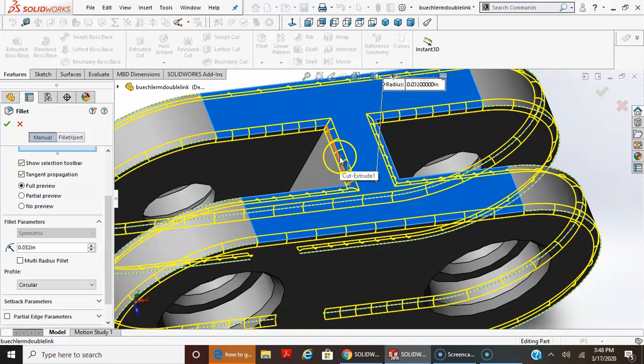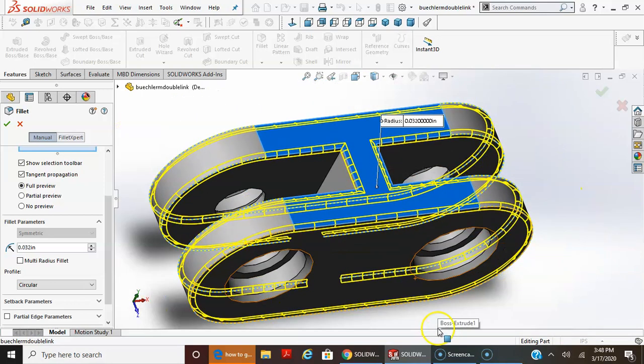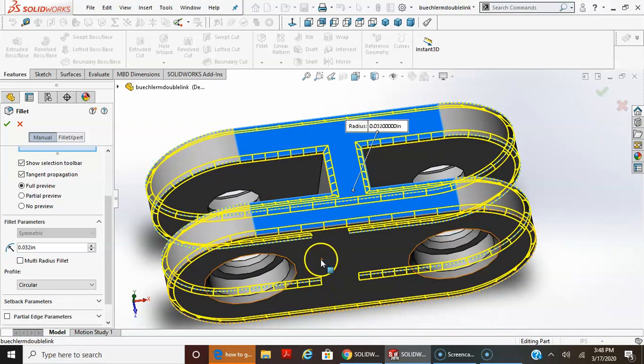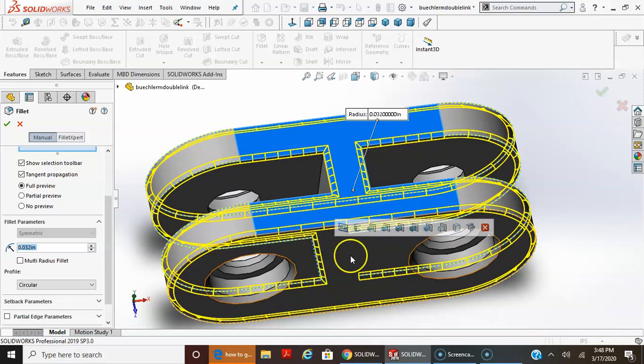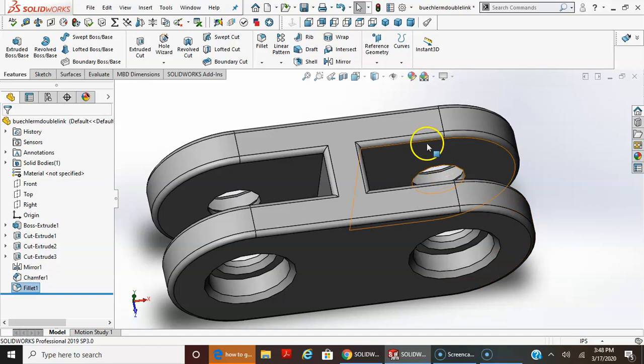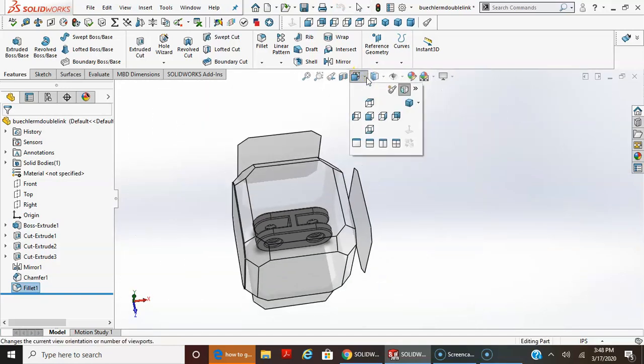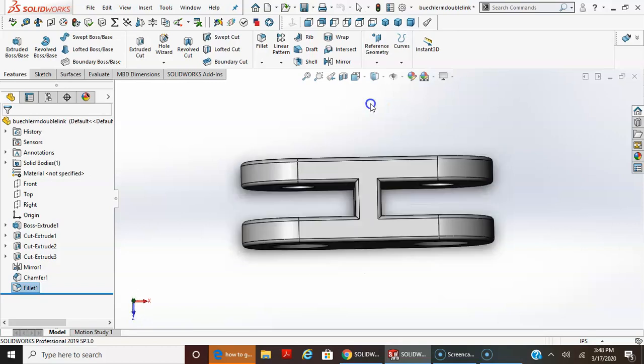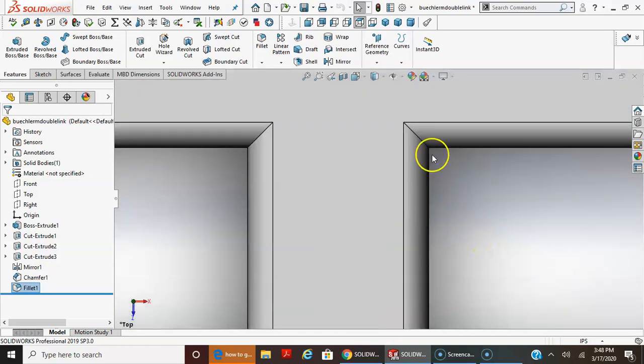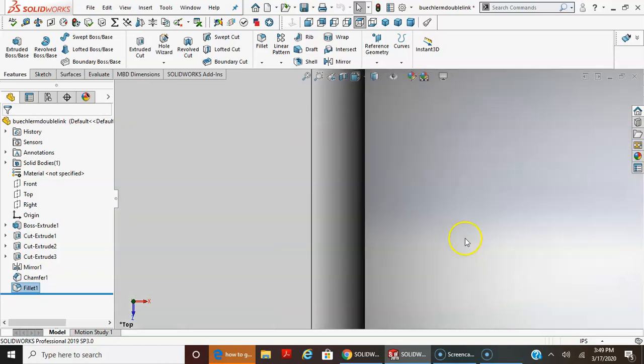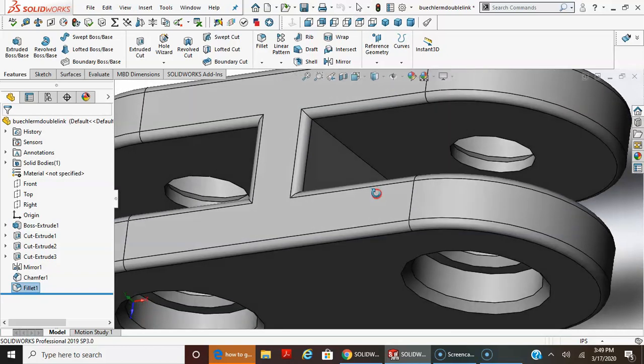But if you can see this member right here, this little edge here is chamfered. I'm going to get to it. This edge is chamfered. This edge is also chamfered. But if you look transparent through the part, this edge is not. So I can select through the part, and this edge is not. So that's really key, that those two bottom edges, if you use this one face, I'm going to say yes. And I'm going to show you in the view. Let's look at this view. You can see this inside corner is not filleted, where this point is on all four sides here and on the bottom here. So that's a kind of a common mistake.